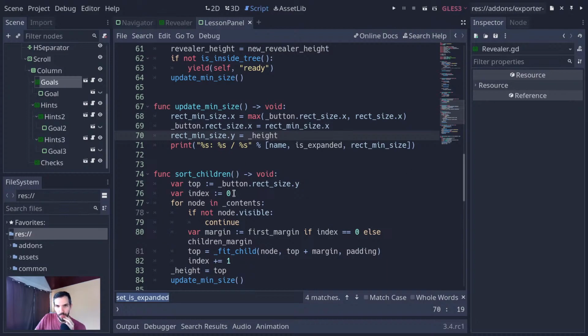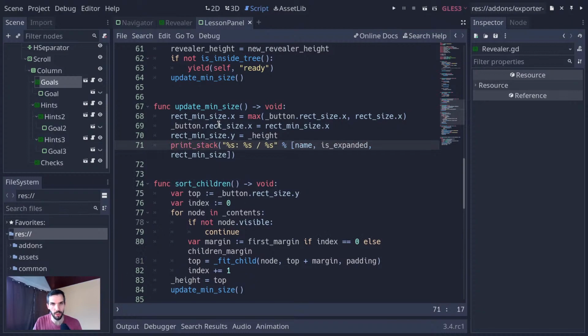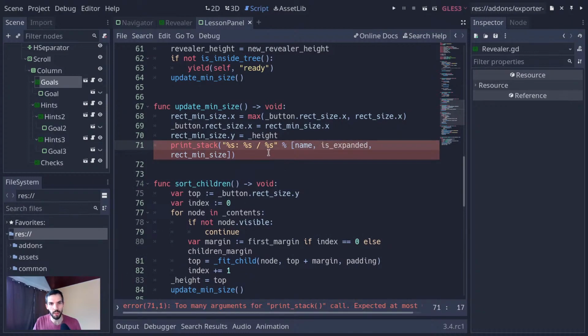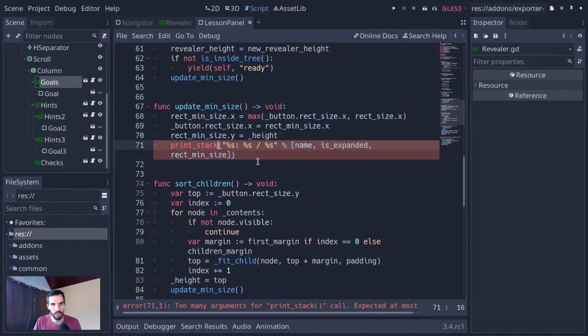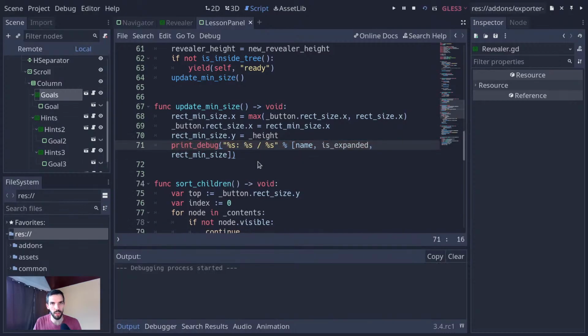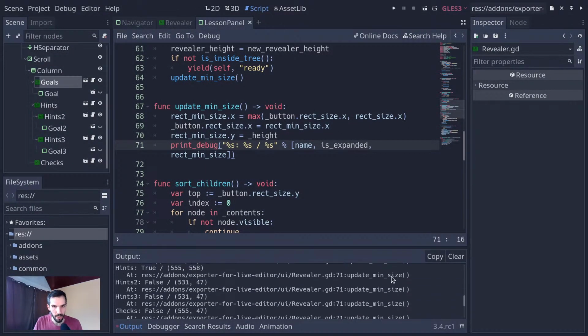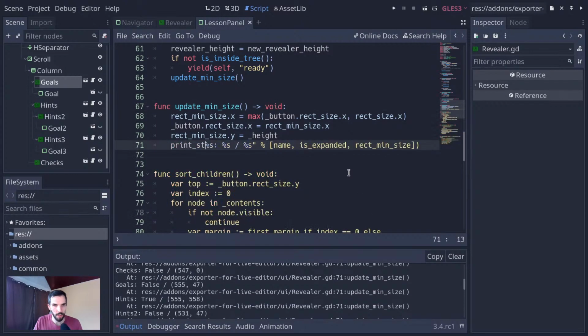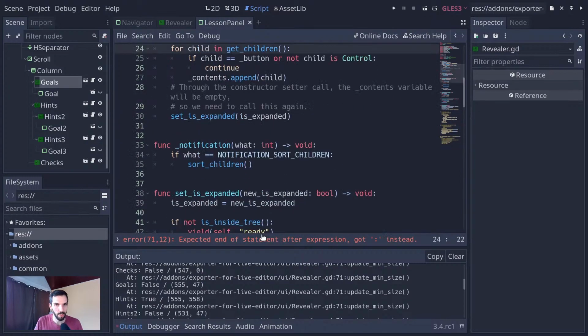Isn't there a debug print? Yeah, absolutely. It's print debug or print error and print stack to get the stack trace. Actually, print stack would be a good one. Thanks. No, print stack is the stack trace. I guess, well, let's try print debug to see what is the output. Yeah, no, it just prints a line, so that's not useful. But yeah, it could print the stack trace. Okay, we're just going to print normal.